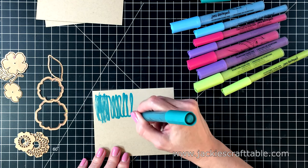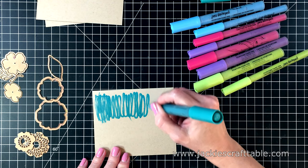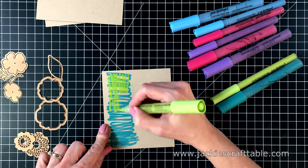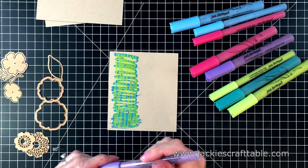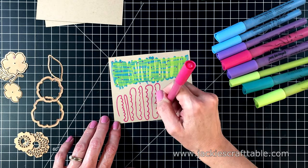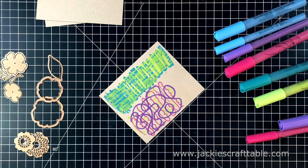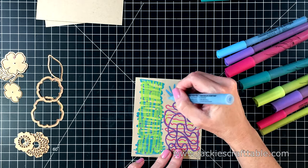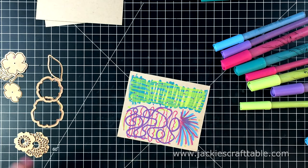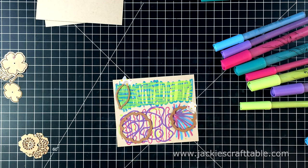Now I'm going to do a little bit of doodling for my first card. I have some craft cardstock and I'm just putting down the ink. These are great for layering — they're very opaque, so you can go right over the top of your first layer. And I'm just having fun doodling on this paper. I want to put down a lot of color because I'm going to use some Spellbinders cutting dies. These are from a previous kit and I just love these — I use these a lot. And I'm going to cut out my craft cardstock with these dies.